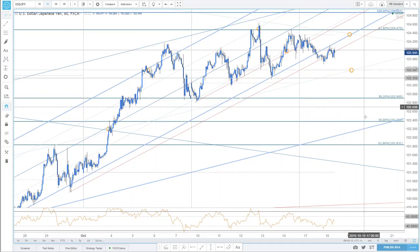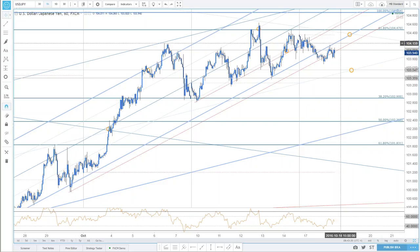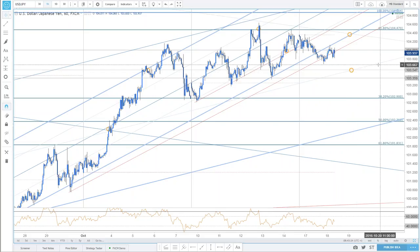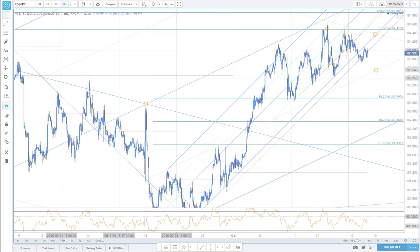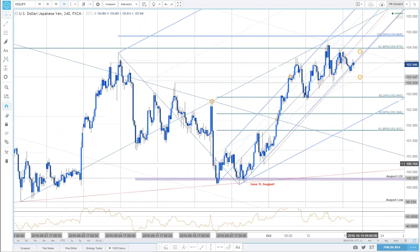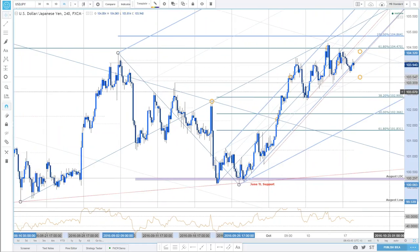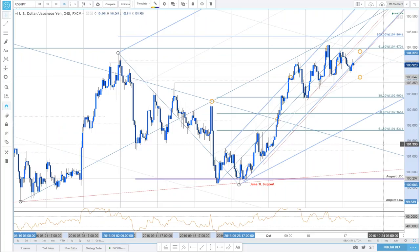If we break below 103.54, look for a correction towards 102.36 at the lower parallels. If we find a near-term pull higher, I'd look to be selling into that move towards the 25 or 50 line on the slope. On the four-hour chart, the broader trade remains constructive while within this pitchfork. This near-term slope is what's triggering a possible near-term break to the downside before we move higher. I still think you need to look for one more low before rallying in dollar-yen.